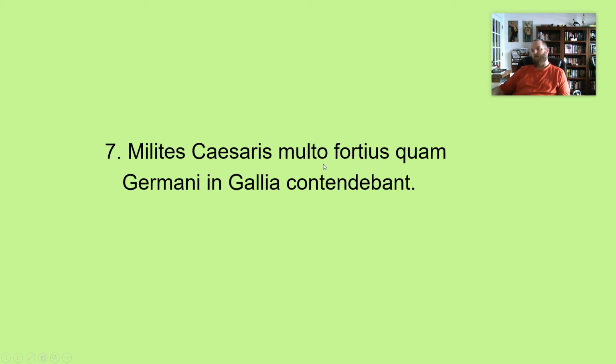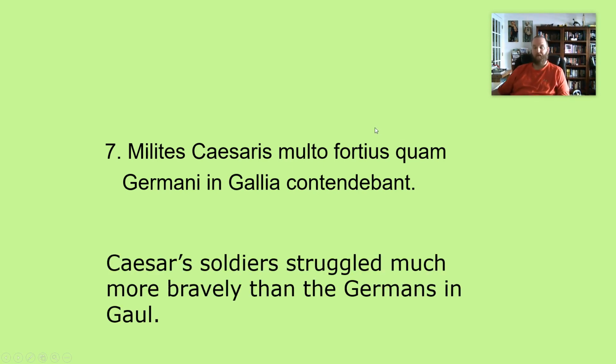Now, how much more bravely? Multo is the ablative of degree of difference. So Caesar's soldiers were fighting much more bravely than the Germans in battle. Okay. Anytime quam follows a comparative, it probably means than, and that's exactly what just happened here. So again, Caesar's soldiers struggled, or you could say fought sometimes for this verb, much more bravely than the Germans in Gaul.